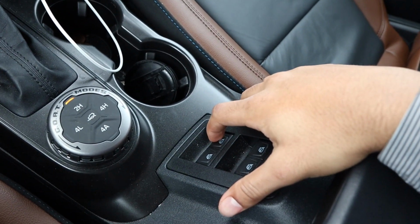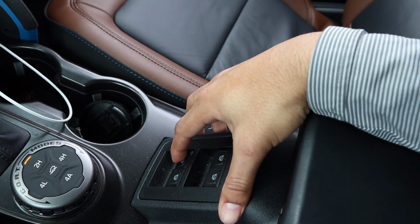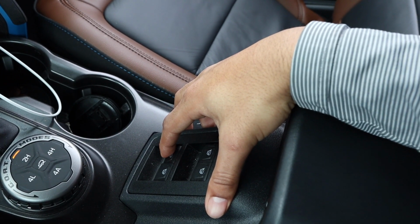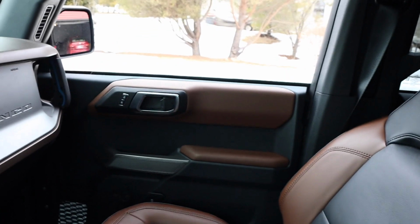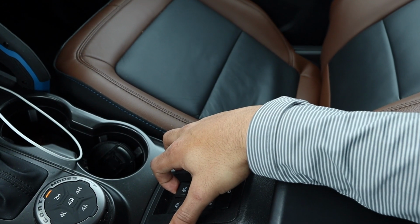It was actually a pretty simple solution. It took me about 5 minutes to figure out for the first time, but we turned the vehicle on. Now that the vehicle is on, we can reset the windows. In order to reset the windows, you come over here, you make sure the window goes all the way down, still holding it. You hold it down for 5 seconds. And then after 5 seconds, you bring the window up and keep holding. Window's fully up, and then you hold for 5 more seconds. And that's how you reset the window.